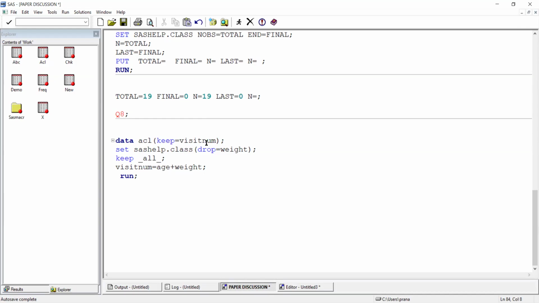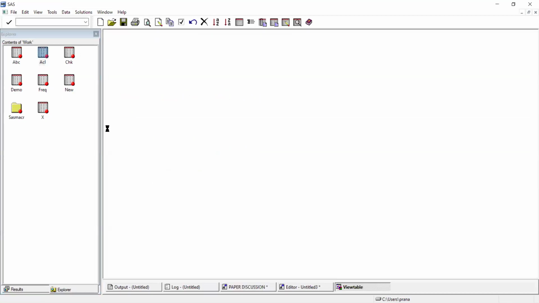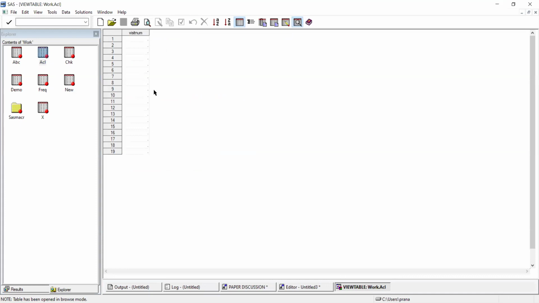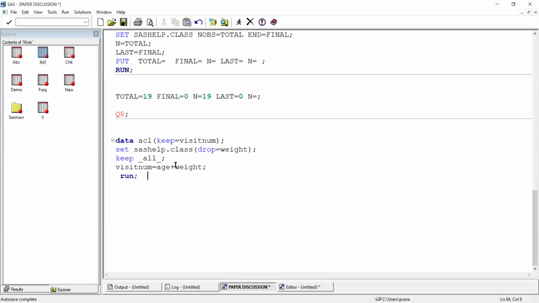Here we have given only keep equal to visit num, so only the visit num variable will be left. Inside that visit num it was empty, because here we do not have any weight variable. So age plus missing. What will we get?